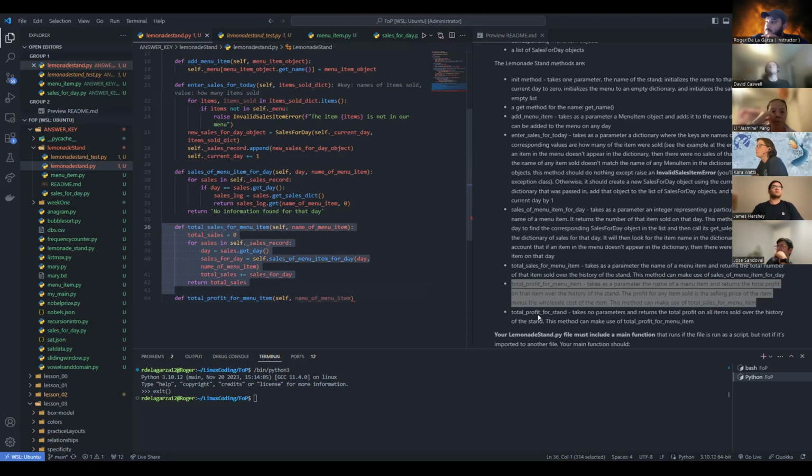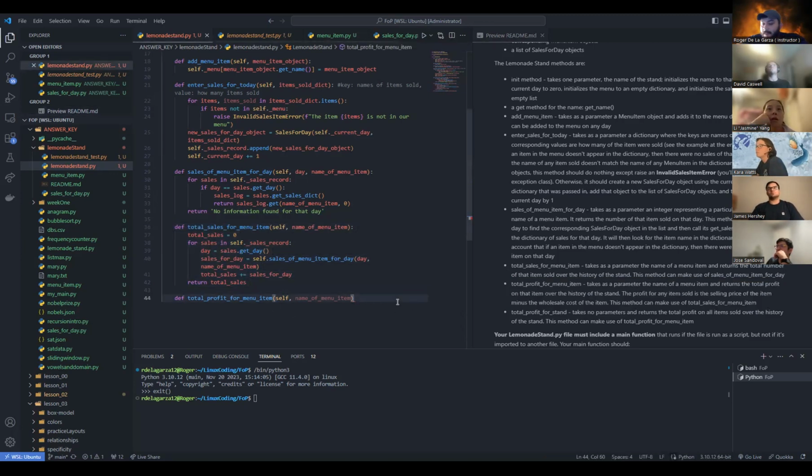Okay, so let's say total income is equal to 0.